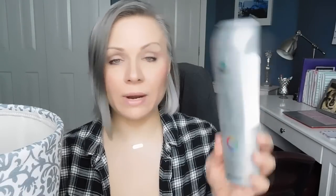More toning stuff — this one I love. You guys know I love this. This is the Holy Grail. This is the Nisarat Azul Plata Tone Correcting Mask. This is a very pigmented purple conditioner, essentially, and I love it and I will always repurchase this. I do love the Pravana one just as much and that's readily available at Ulta. This I have to get off of Amazon. Anyway, love that.